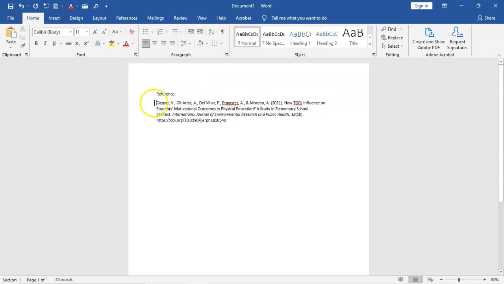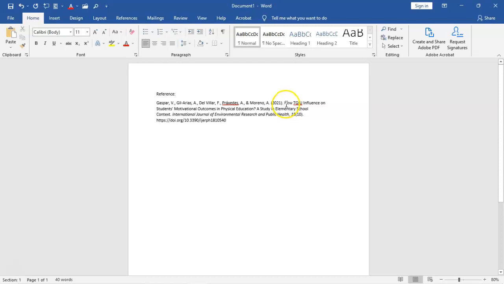Okay, so you always have the last name, first initial. If there's a middle initial, you'll have that too. So that's right: last name, initial, period, comma, last name, comma, initial, period, last name, comma, first initial, period, comma, and then between the last two it has the and symbol, and then the last of the names. Okay, so that's right. Then it has the year. Okay, now I'm going to look at the title.